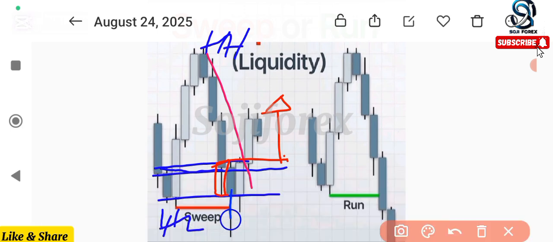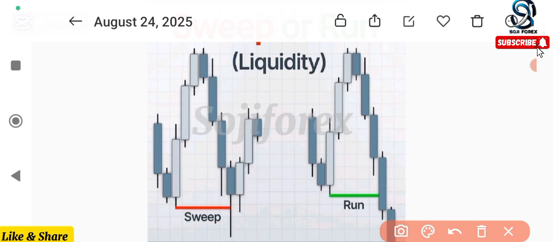So price came all the way down and your stop loss is below. Of course, you will say this is the structural point, so your stop loss is at this structural point here. So your stop loss is here, and this wick from this candle eventually takes you out, and after taking you out, price returns and continues again all the way to the upside.